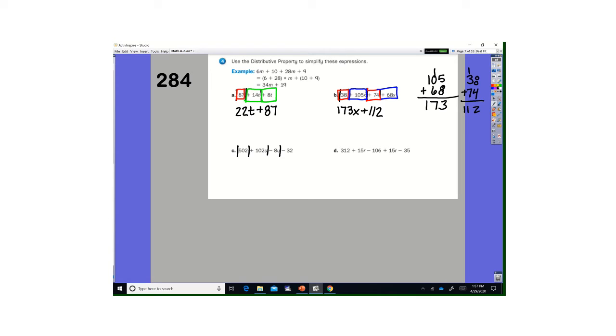Once we split it up, the red is going to be my regular number. And we're going to have yellow be our U. Now I'm looking here. I have 102U minus 8U.